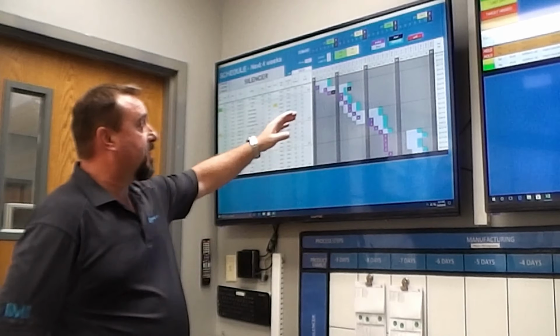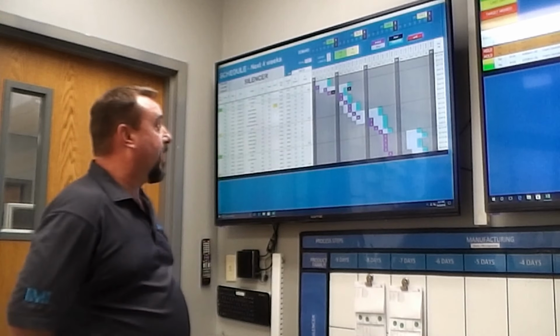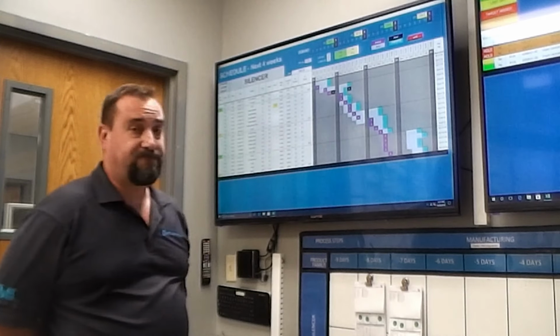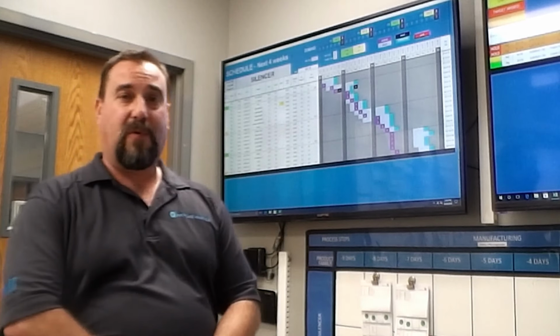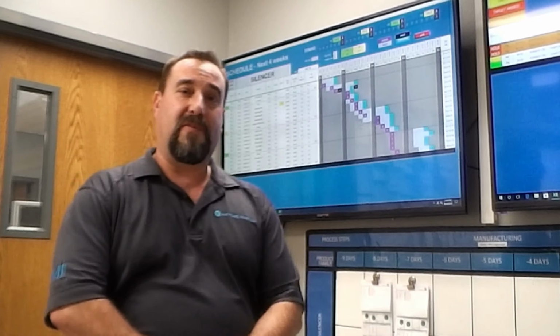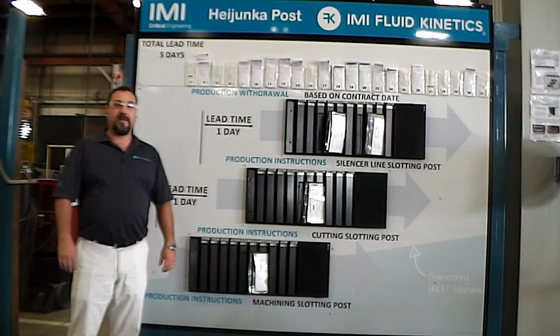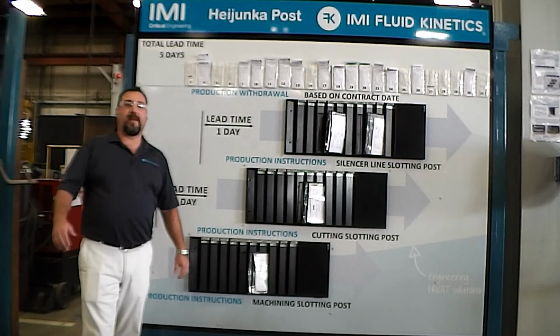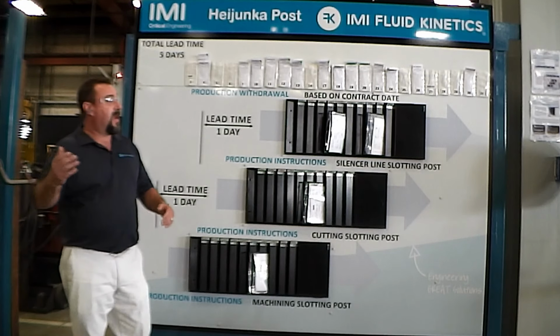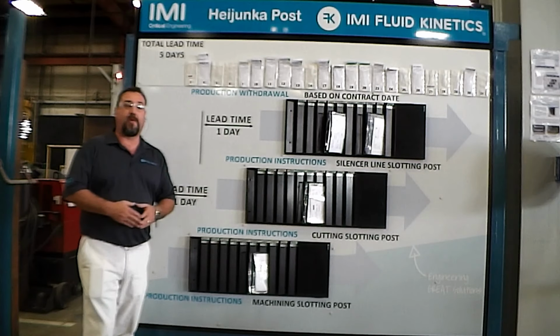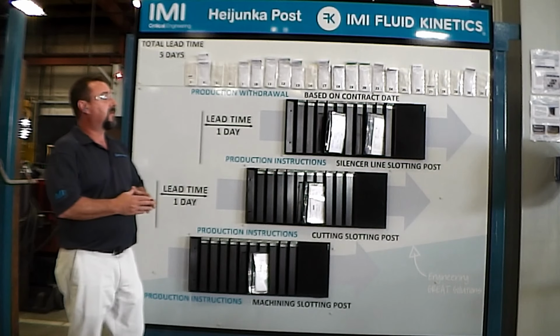It also allows us to adjust capacity based on available crews. From this point, we are able to then release orders to the shop floor and slot and level through the Heijunka post. After capacity planning and level loading is done in the back office, we've been able to bring this out to our production floor through the Heijunka post.